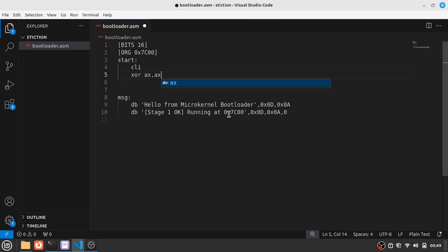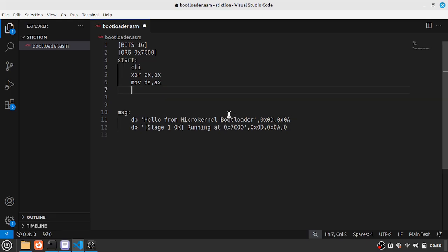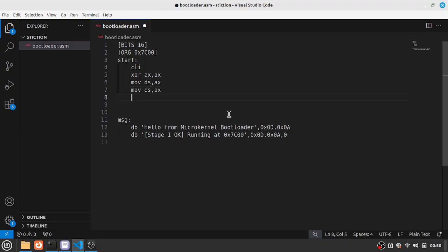Whatever value is there will be set to 0, since XORing any value with itself returns 0. Now we set all the segment registers to 0: data segment, extra segment, stack segment, everything is set to 0. This way we write for DS, ES and the stack segment.